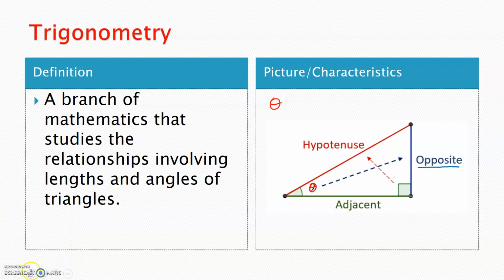All right. Now, the next one I always like to identify is my hypotenuse, because for the hypotenuse you find your 90-degree angle and you go directly across from that one. That's going to be your hypotenuse. And the last one remaining, of course, is going to be our adjacent. It's the one that touches the reference angle other than the hypotenuse. Once we label it, it's pretty easy to write those fractions, those ratios.